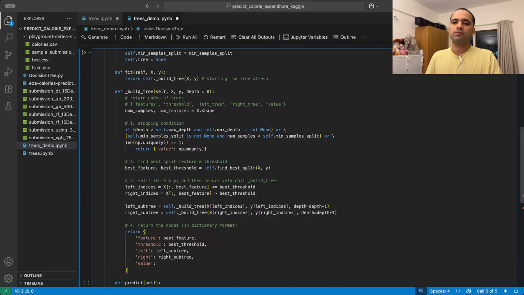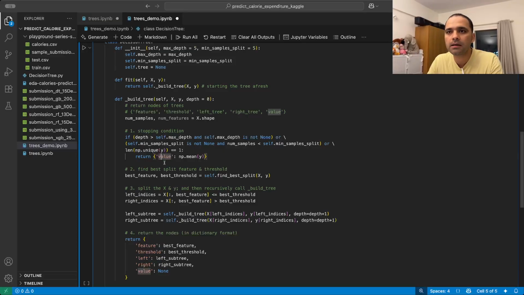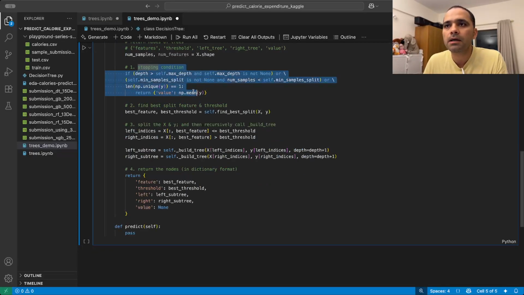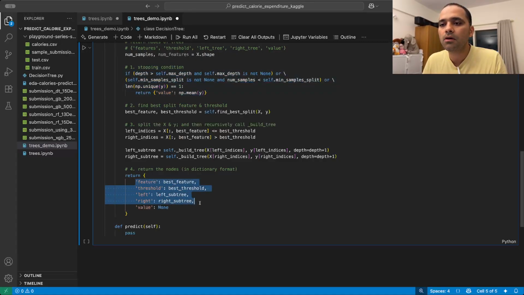So value is something which in this case we won't be returning. Value would only be returned in case we are reaching a stopping condition. So only then value would be returned, and in that case we don't need the other 4 keys, in the leaf node case.